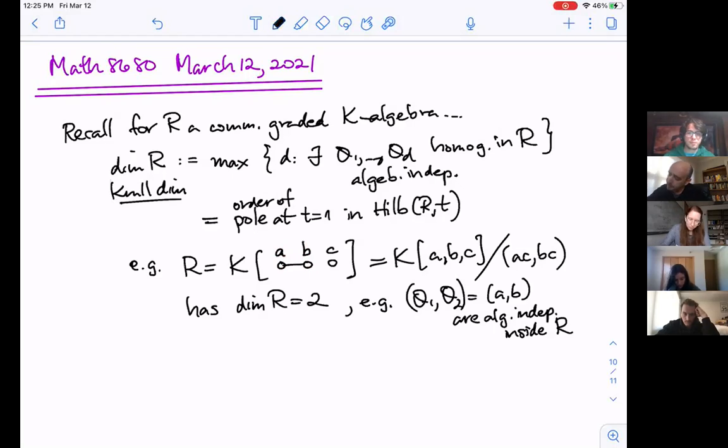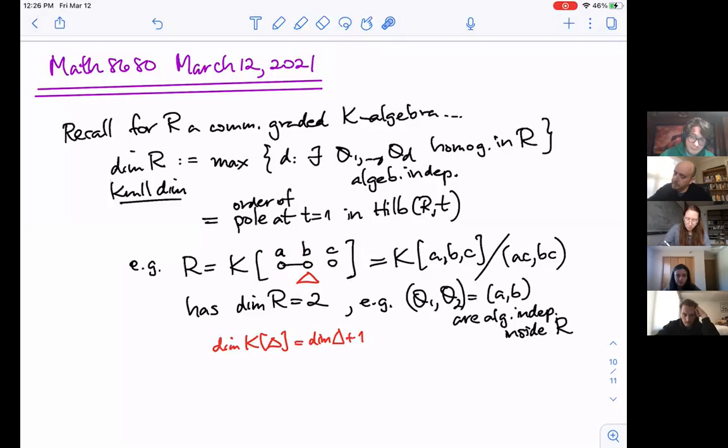So in fact, we had this in general, right? If this thing is delta, then the dimension of the Stanley-Reisner ring we decided was equal to the dimension of delta plus 1. This is a one-dimensional simplicial complex because the largest dimension of a face in it is a one-dimensional face, but that means there are 2 variables that are algebraically independent that live on those kinds of faces.